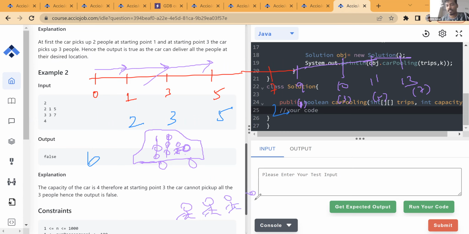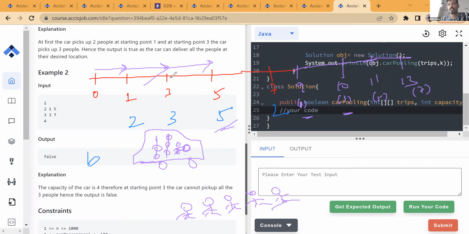No, we cannot do a partial pick. You need to pick all of them, and their drop is somewhere there. You cannot drop any one of them because the drops are all at one place. The 3 people that you picked should be dropped over here. So you cannot pick these 5 people, and you have to drive past. So if there is a situation where you cannot pick these people up, you have to return false. Basically, you cannot pick all of them and drop them to their respective locations.